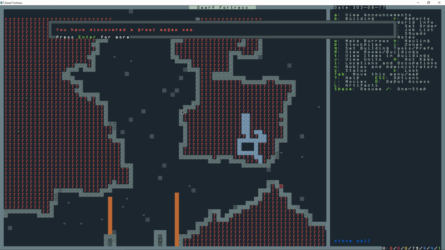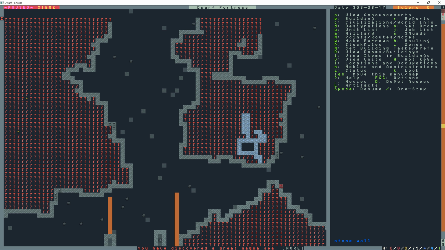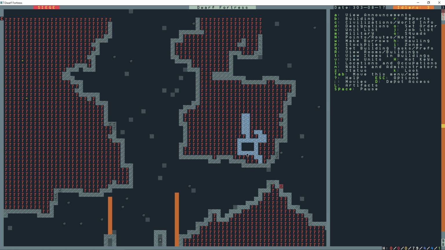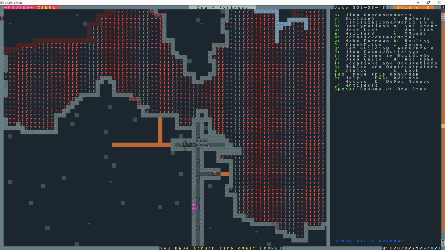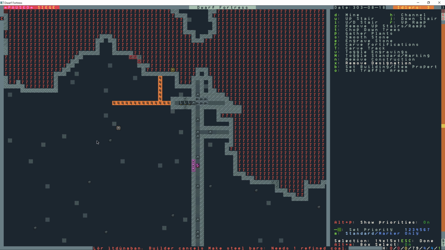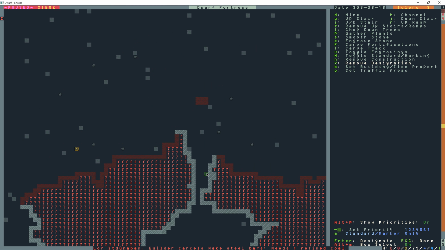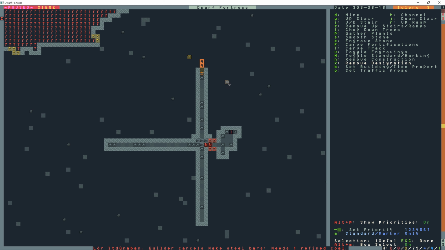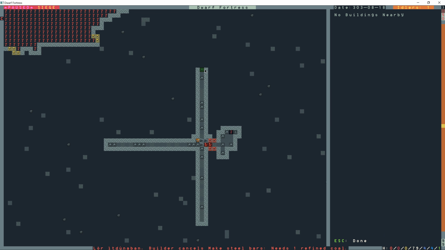Oh, here we go. Excellent. Discovered the Great Magma Sea. You have discovered a magma pool. Excellent. Oh, great. So I can see some more adamantine here. No. Okay, great. I'll just dig that anyway. Right. Yeah, that's fine.